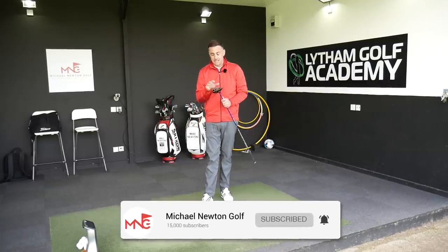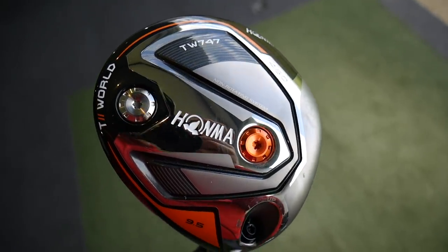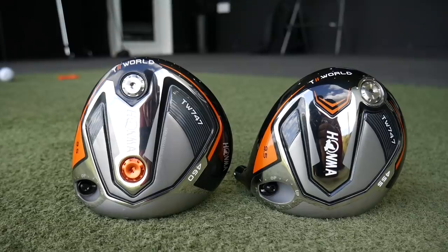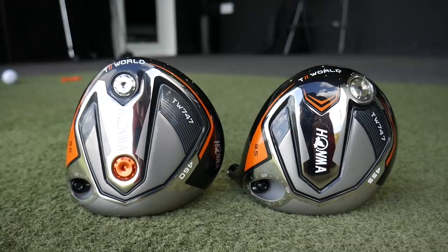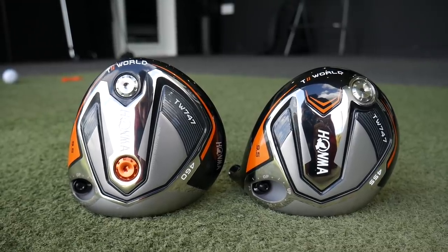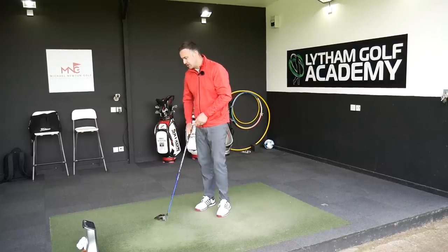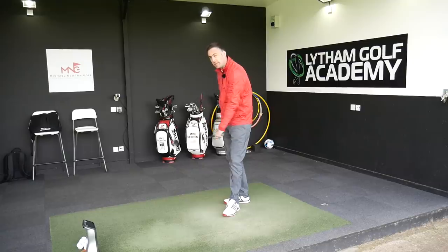We've got two head offerings in the 747 range. We've got the 460 and the 455, so that's referring to the CC capacity of the head. The 455 is only a fraction smaller, but shaped a little bit differently, so it does look considerably different on the head size compared to the 460. So we're going to start off with the 460 first. As I say, got GC Quad on the floor here, so we'll get started with hitting some shots and give you guys some feedback on these clubs.